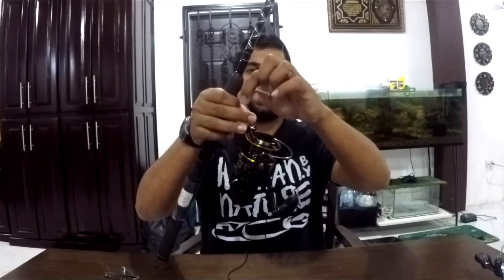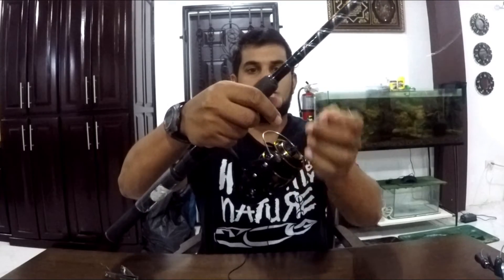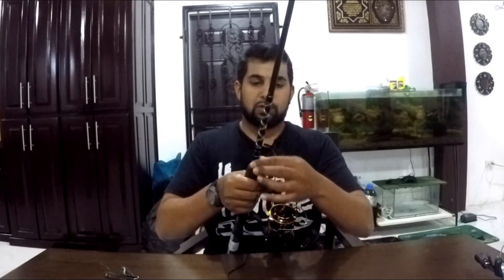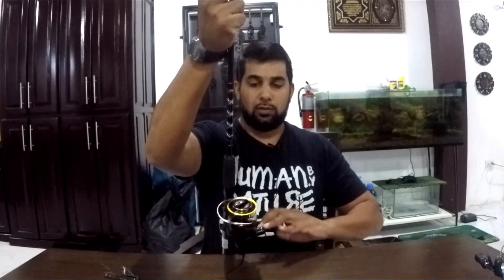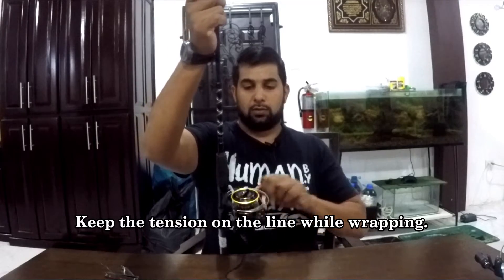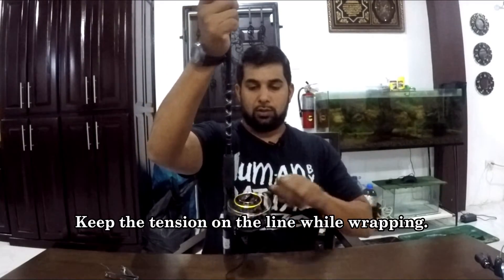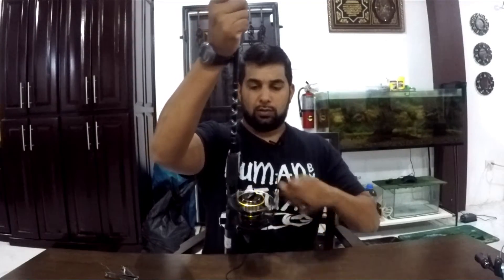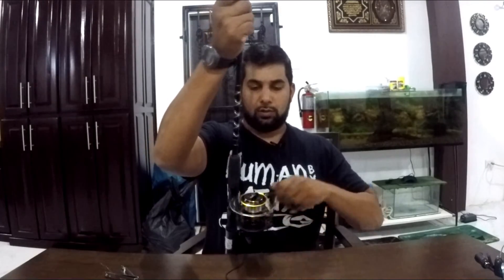And this is how it should look if you've done it successfully. Tighten the drag a bit and we're just going to make a few wraps until we have about one or two layers of mono covering the complete base of the reel. This is 10 pound test mono. There we go — the base of the reel is completely covered. That's all we need. Cut this right here.